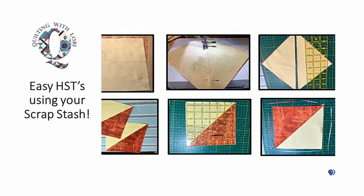And here I want to show you how I do my half square triangles using my scrap stash. So in the photos here, you'll see that I had pulled some 7-inch squares. There is a yellow square and an orange square that I pulled. I placed them right sides together. I drew a diagonal line from one corner to the other. I pinned that. I took it to my sewing machine, making sure that all of the raw edges were even. And I sewed a scant 1/4-inch seam allowance on both sides of that drawn line.